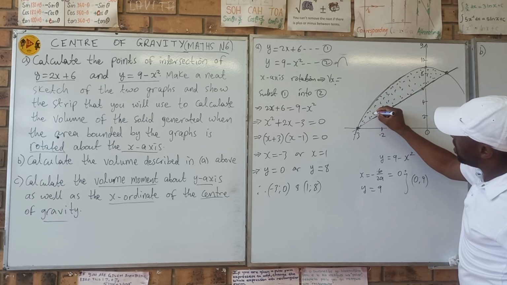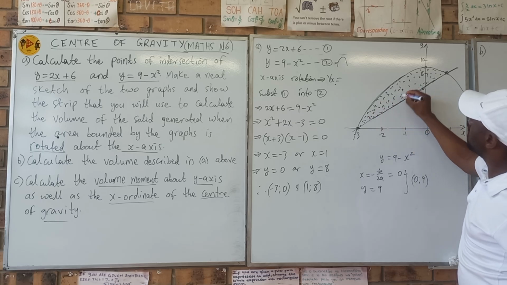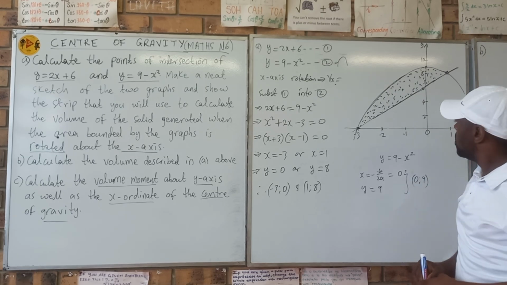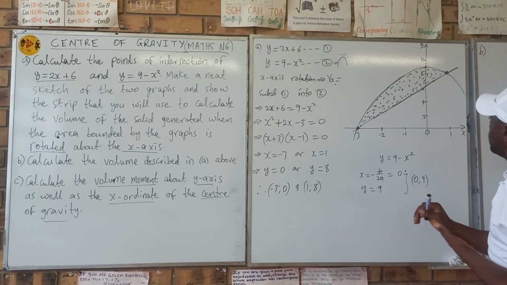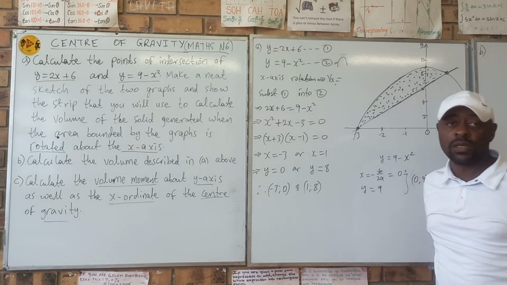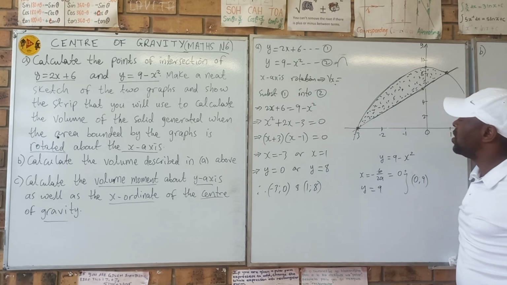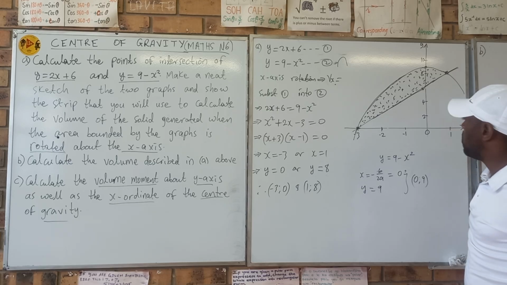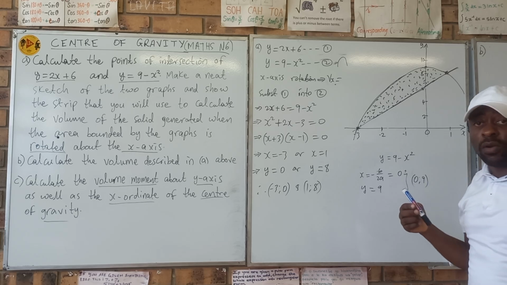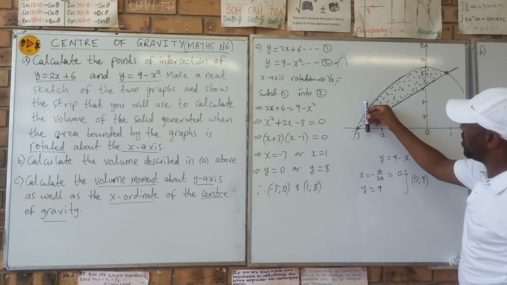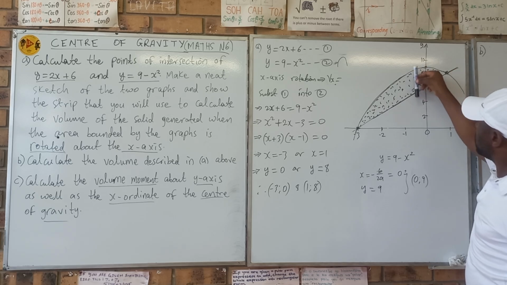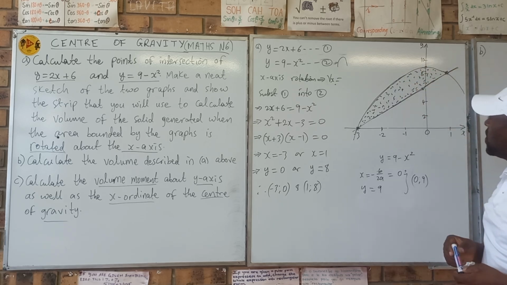And after shading, I have to now put a strip in the shaded portion, which is another thing that makes us really understand how to put a strip in a shaded region. When I'm putting a strip in the shaded region, I need to check which kind of strip is the best. The information we know is that a strip must touch two graphs all the time. So if I go for a vertical one, whether I put it at this end, at the center, or at the right, I keep on touching the same two graphs. This is an indication that the vertical strip should be the best.